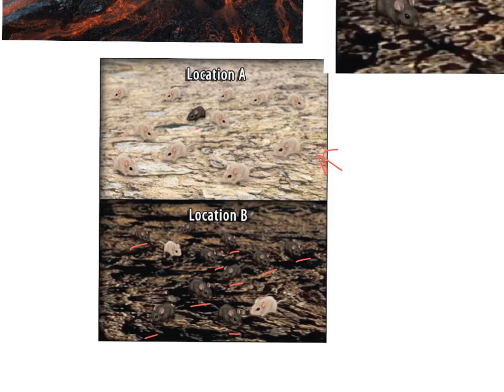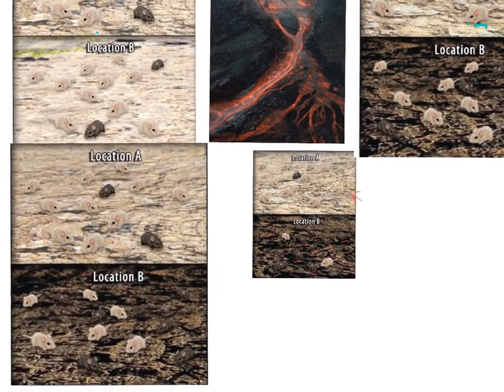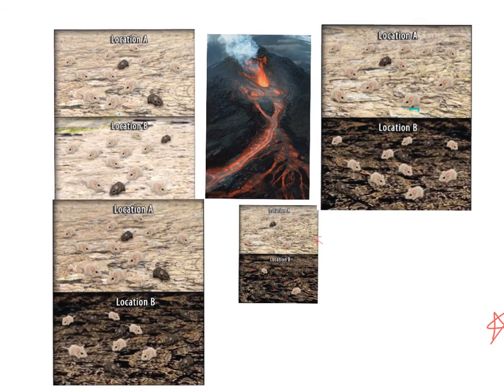And the reason why it's so special is because it really did happen in a very quick amount of time in terms of evolution, in just about 1,000 years. And normally evolution takes much longer than that. But because of the volcanic eruption changing just half of the desert, scientists could really study natural selection, which means those that are most fit for their environment survive, reproduce, and pass on their genes. And they were able to see a change in population in location B. The dark mice became more fit than the light mice.